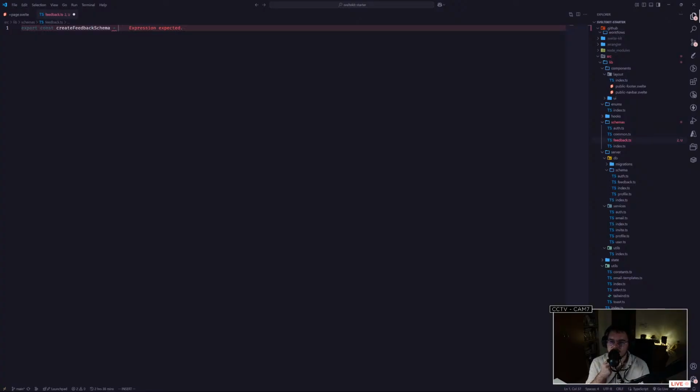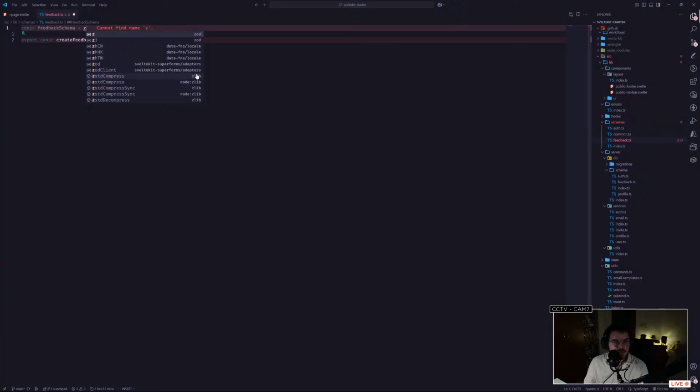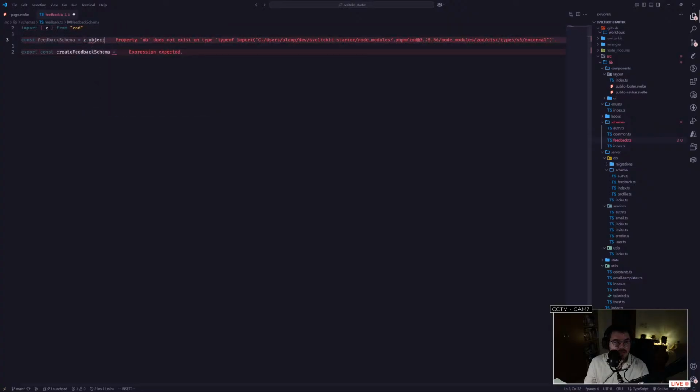So in that case, I think we will have a separate feedback schema, which will be a Zod object.